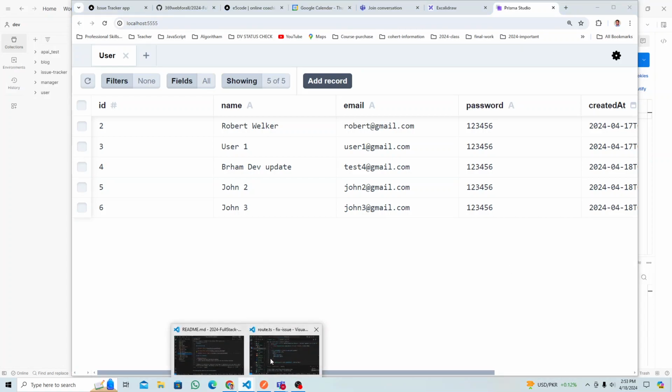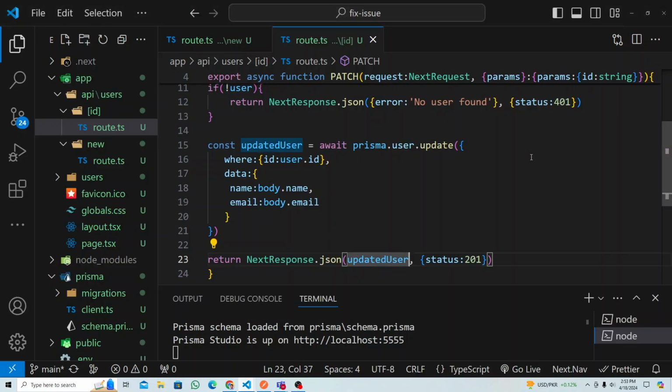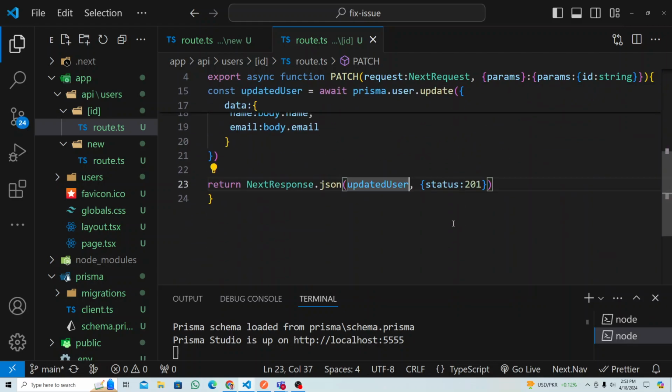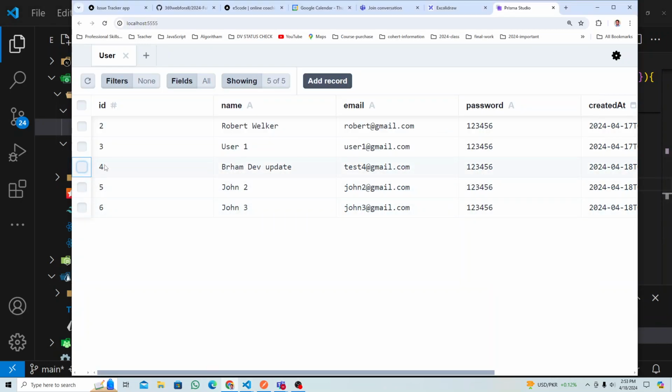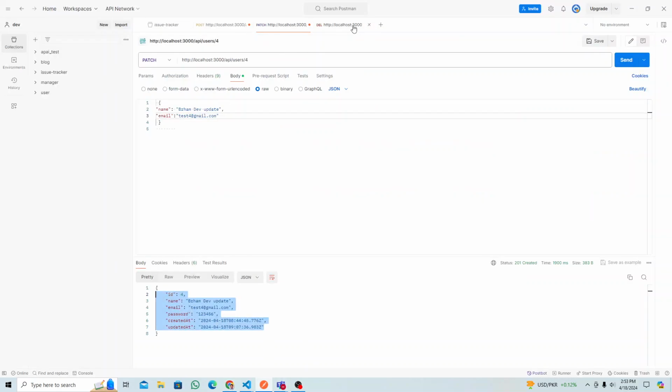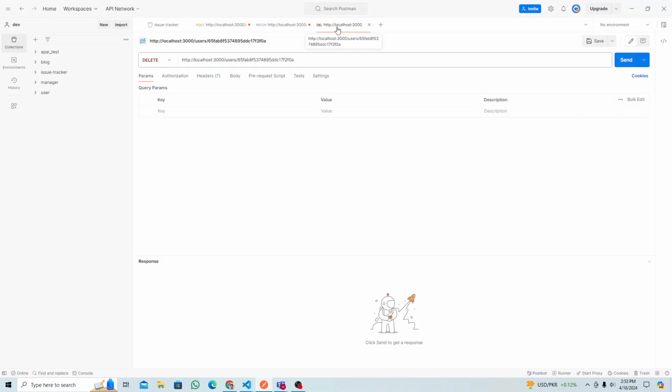Okay, so what we have done now so far, created, post, get the data, right, display, then update also. Now the last one is delete, right? So delete, you're going to delete something with the same id. For example, you want to delete this 4, right? So how are you going to do that? So for that, you're going to have this delete route, path delete, right? So here will be delete.